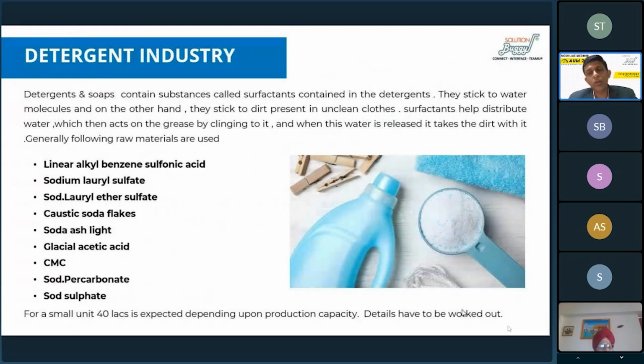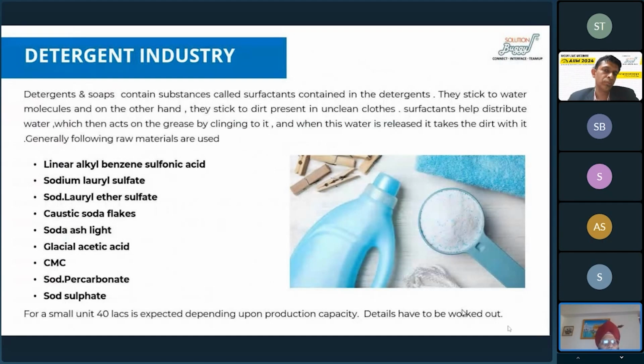So maybe you can also talk a little bit about these chemicals and what is the potential for these. These detergents are now available and abundantly used in households and laundries, because linear alkyl benzene sulfonic acid is the main product, which is produced from linear alkyl benzene after sulfonation with oleum or sulfuric acid. This is linear alkyl benzene sulfonic acid. This is the main product.